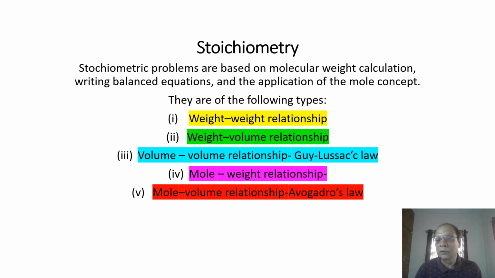So this is what I have in short for stoichiometry part 1. I'll be coming very soon, that is by tomorrow evening, with stoichiometry part 2, in which the calculations based on these 1, 2, 3, 4, and 5 types of relations in a given chemical equation will be shown.